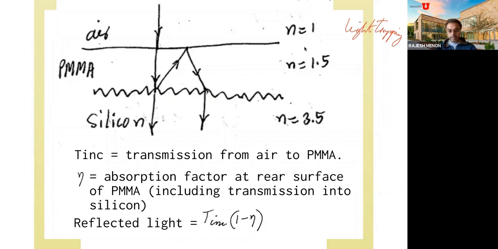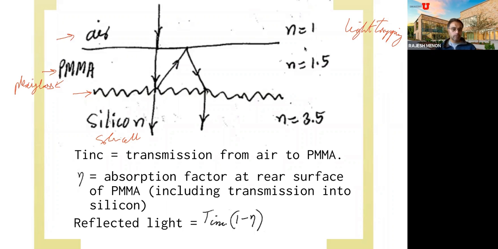Now, what is this problem? Okay. I have a silicon solar cell. So this is my solar cell. I want to do something to it. In this case, I am texturing it, shown there. I'm making some roughness on it. And then I'm coating it with something called PMMA. This is polymethyl methacrylate, but all of you know this as simply plexiglass. This is simply plexiglass, very cheap plastic. And then we have air. Now, it turns out if you do this, you can actually create a very cheap, simple, effective anti-reflection coating.